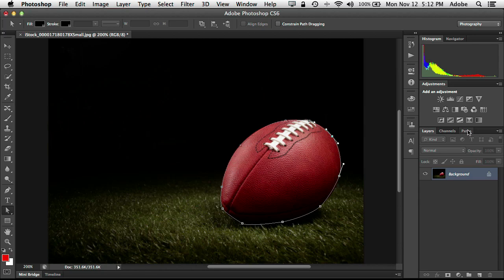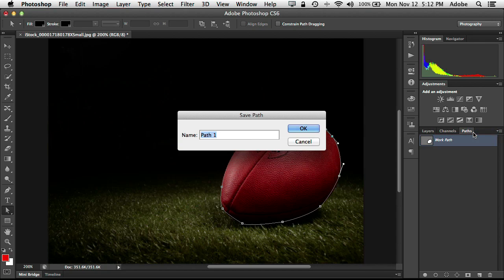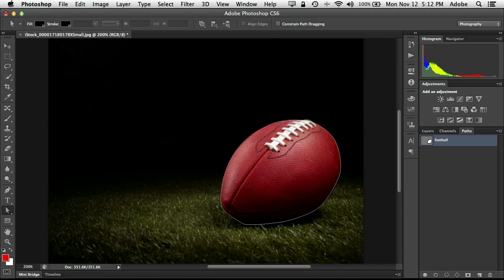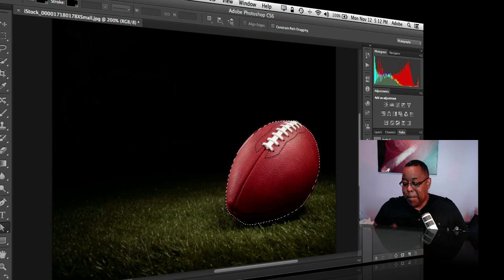Now, once you're done, why would you do this in Photoshop? Because in Photoshop, you have a paths panel. That's the work path we just created. We can go ahead and save that path so we can use it over and over again. So we can call this football. And now that we have that path, anytime we need to make a selection using that path, we just come over to it. The easiest way is hold down your Command key on Mac, Control key on Windows, and just click. Now you've made a selection based on that path, and that path is always there once you save it to continue making selections from.